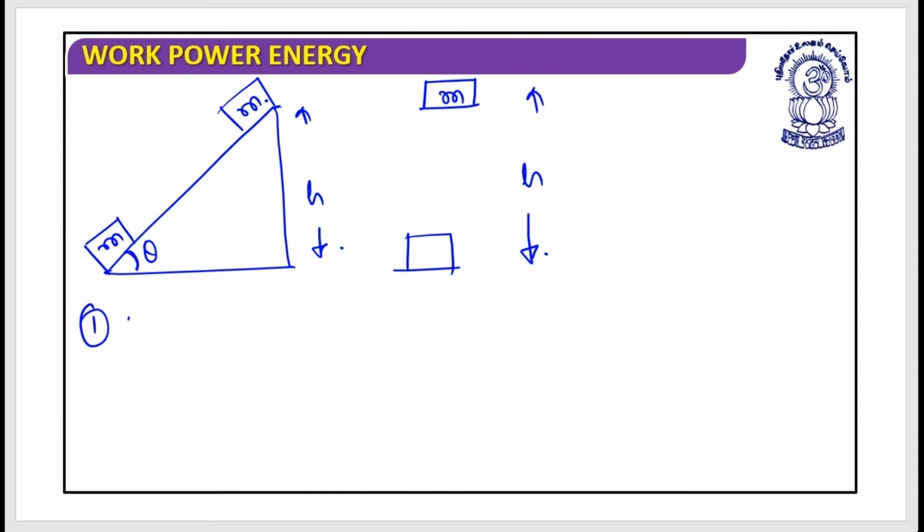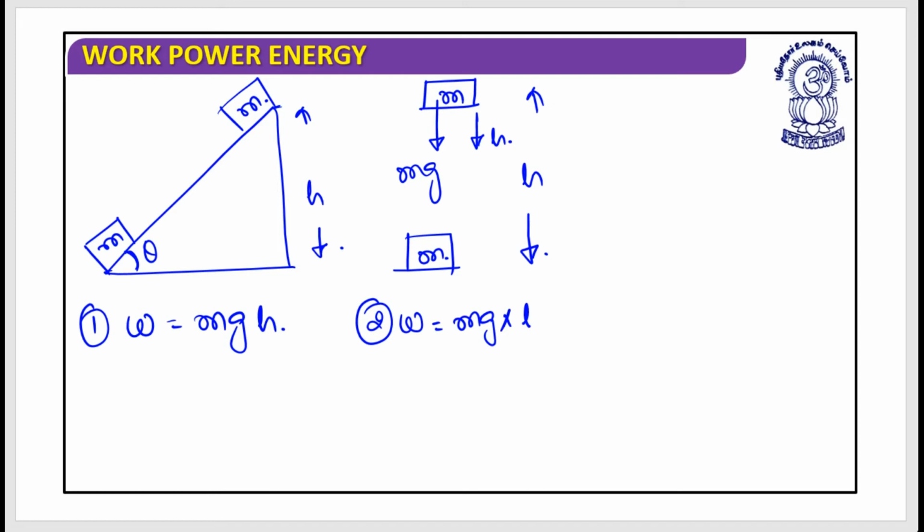So in this case we already derived its work done is equal to m into g into h, that we have derived in the previous slide. Now if it has traveled through here and this block has reached to here, then what I can have is that this is force due to gravity, even this has been the displacement. So here its work done is equal to m into g into h. So look at this, in one of the situation it has traveled through this path, in another situation it has traveled from this point to this point. Both paths are different, but their initial position, even their final position are equal.